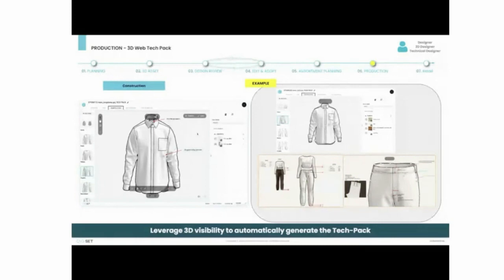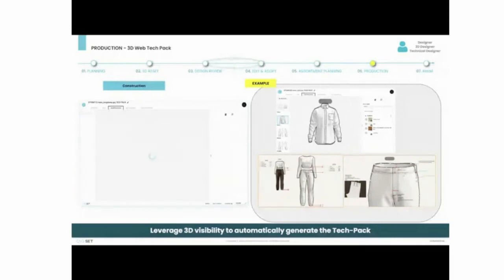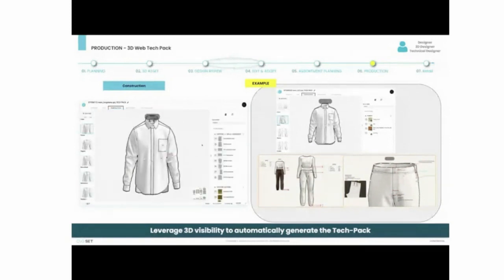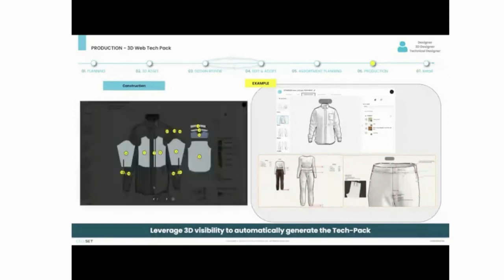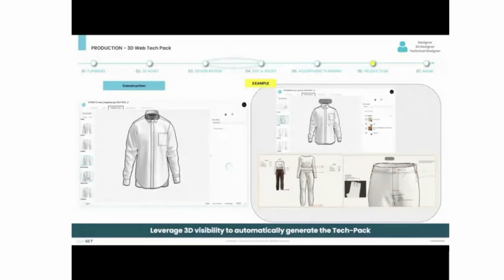Within each page, there are auto-generated markers that indicate the use of fabric, patterns, and trims respectively. Users can also add, delete, and edit each marker, and add annotations and comments within the construction viewer for detailed communication with external users.